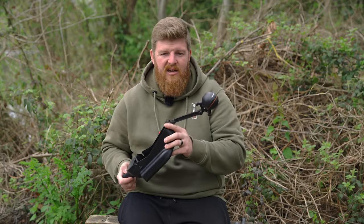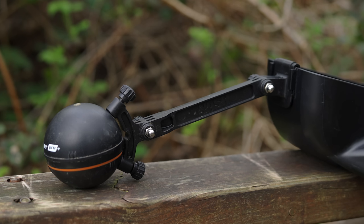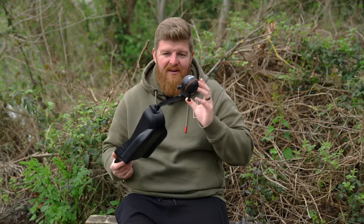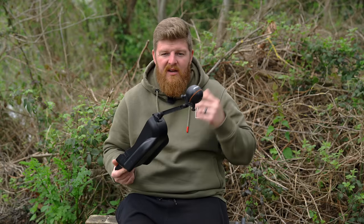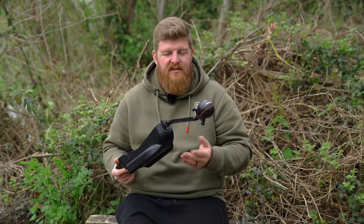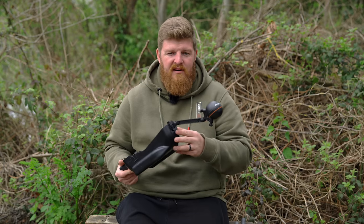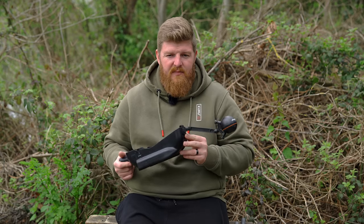These are incredibly accurate. It's almost like having an echo sounder on a bait boat. That's how stealthy it is. It's got loads of use cases. I'm sure you guys have probably used the deeper before. You open up the app on the phone. As you put the deeper into the water, it automatically turns on, connects to the app, and you get a live readout of exactly the bottom that it's being pushed over.